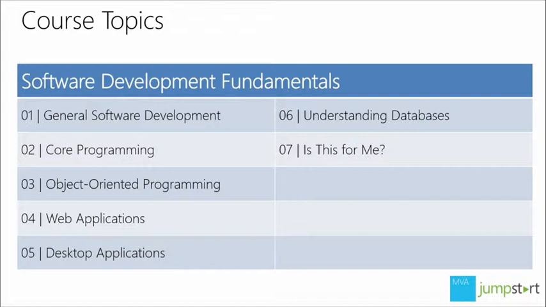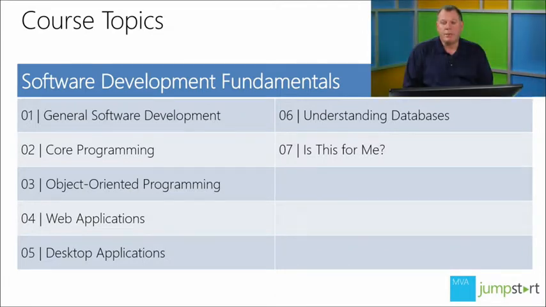and basically get your program up and running again. Module 3 takes a look at object-oriented programming, and the thing that's kind of interesting about the way software development has changed over the years, folks now start looking more at trying to model real-world objects in the code that they're writing, and object-oriented programming gives us that ability to do that. So we'll take a look at how we can model those real-world objects, how object-oriented programming plays a very important part in what you'll do as a software developer.